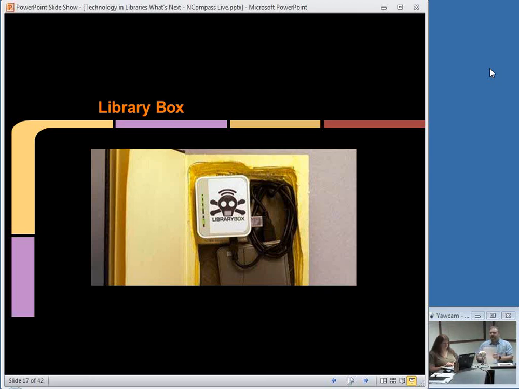Library Box. We've had Jason Griffey on the show. Did we have him on about Library Box? Yeah, we did a whole show about this. So go back and look through the archives. But it's basically a way to wirelessly deliver content. He put it in a cutout book there, as you can see. It's about a little $40 box, maybe a total of about $100 worth of materials. You put content on it, and then people can connect to it wirelessly and download whatever sort of content you want to distribute to them, in his case, ebooks. So I will stop talking about that and let people go back and take a look at that show.